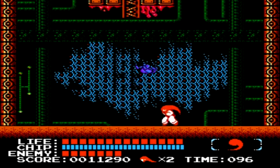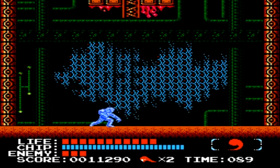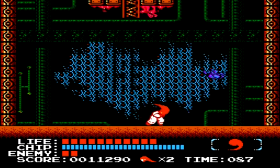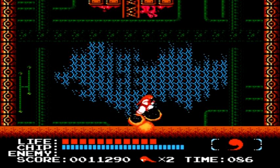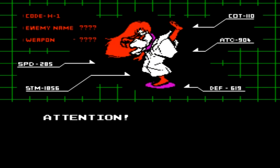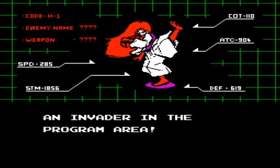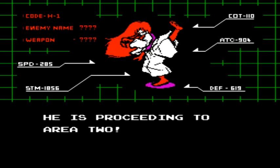Now, here is our first boss. A very simple boss overall. He hops around and he does throw some fire at you on the ground, which is easy to dodge if you want to. Since usually you're going to have a good amount of health going into the battle, and your hair does a very good amount of damage to him, you'll be able to hit him way more than he'll hit you, and you can drain his health pretty quickly without even really having to dodge a whole lot of his abilities. I think the game also has a few similarities to the Batman Sunsoft games, mainly the first Batman title.